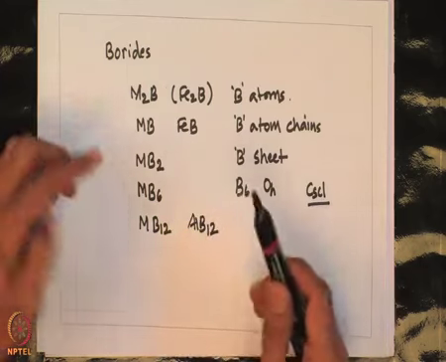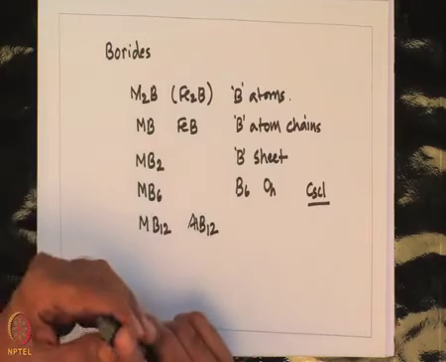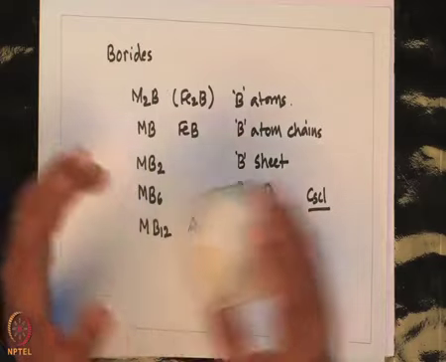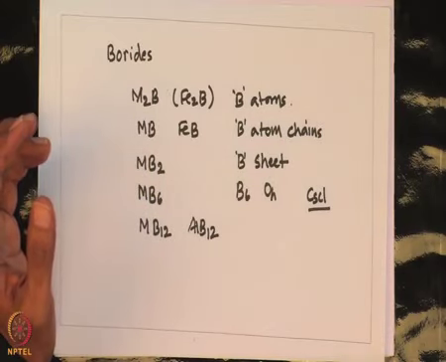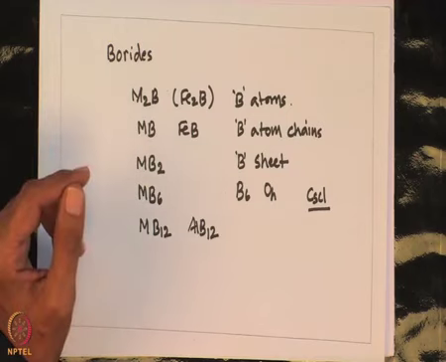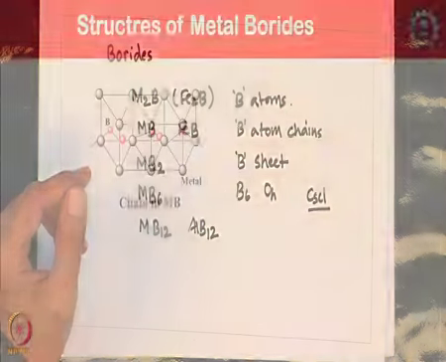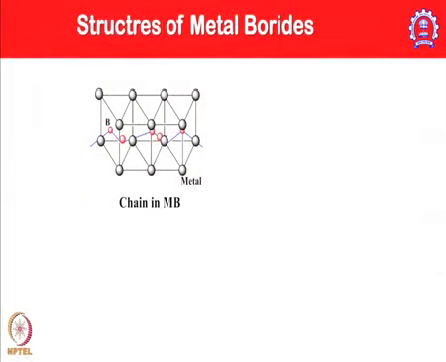So, here the boron atoms form a network of linked icosahedral clusters similar to free crystalline boron. That means boron clusters containing 12 boron atoms will be included in the lattice. I can show you some of those things here. You can see the structure of this one. It is a chain where the ratio is 1:1. You can see here clearly the gray ones are the metals, and here a boron chain is there like this. Here one can see the overall ratio or composition will be 1:1.